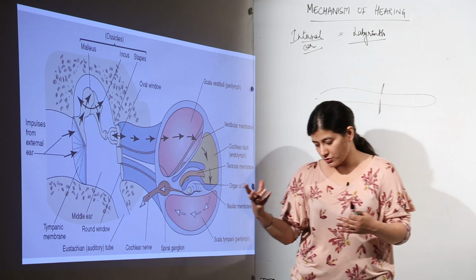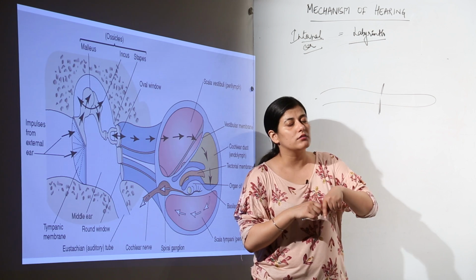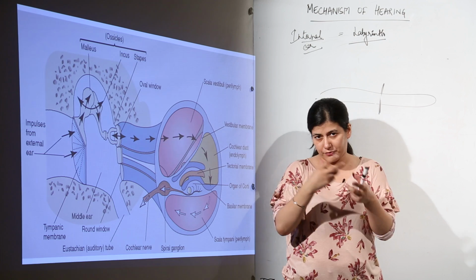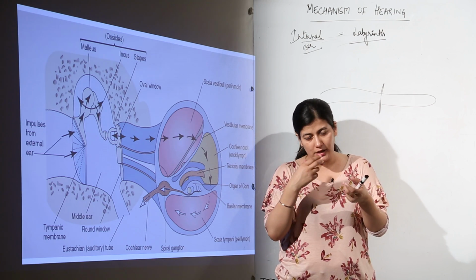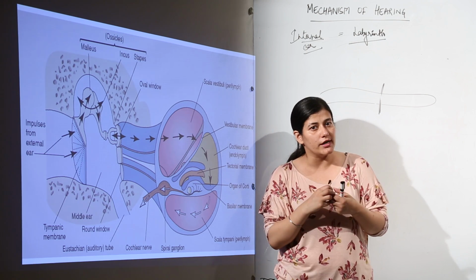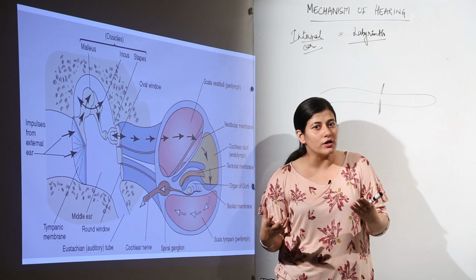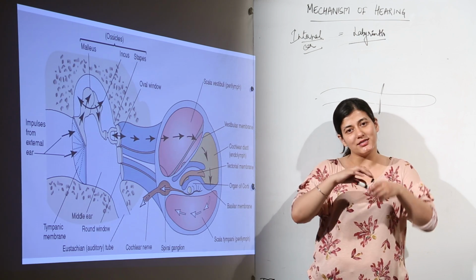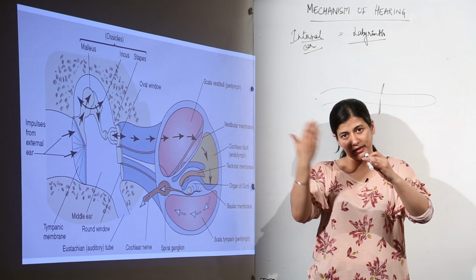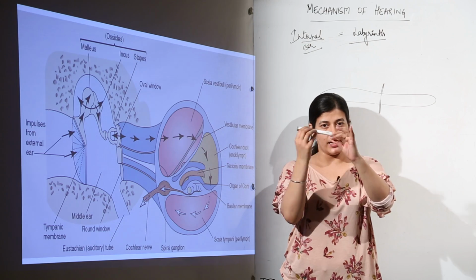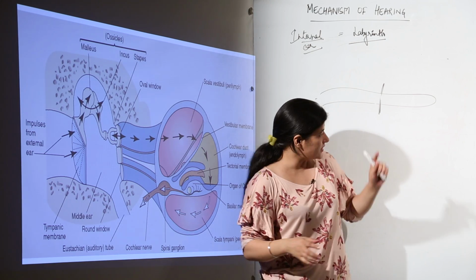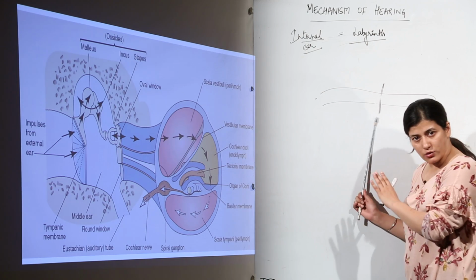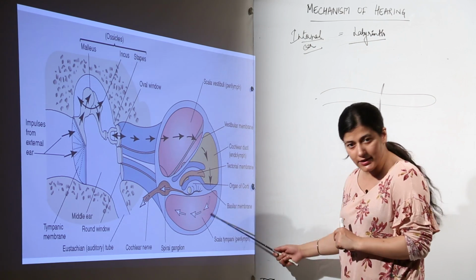I hope you are getting what I am trying to tell you. Do it with any simple flexible tube. Coil that tube, that is what cochlea looks like, and then open it. That is what cochlea would be if it is opened up. Now this part being shown over here is that opened up coil, and we are cutting it and seeing it from inside like this. This is how we have to understand cochlea, and this is what we see inside it.